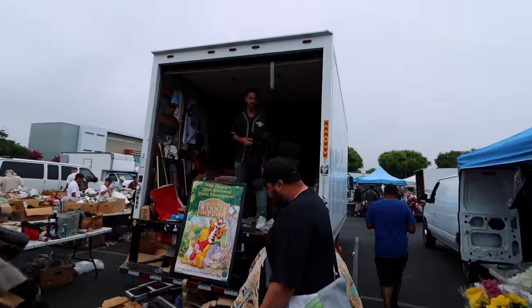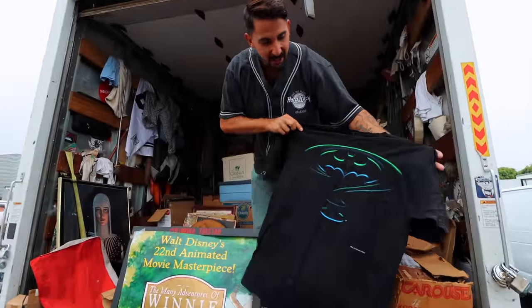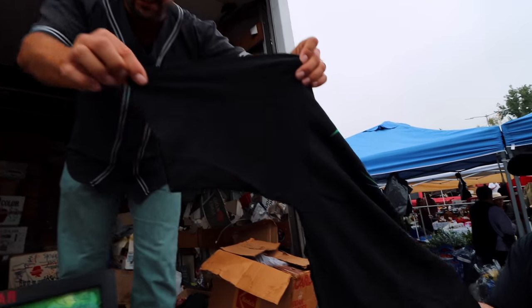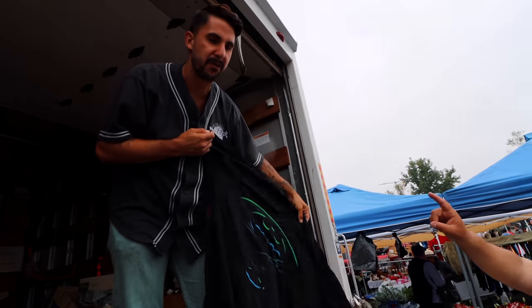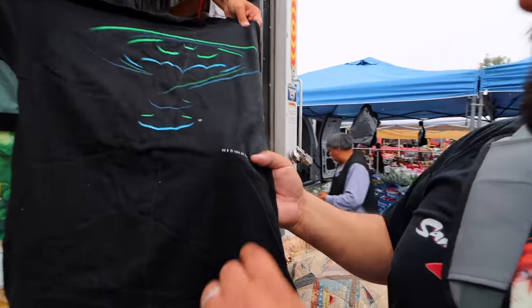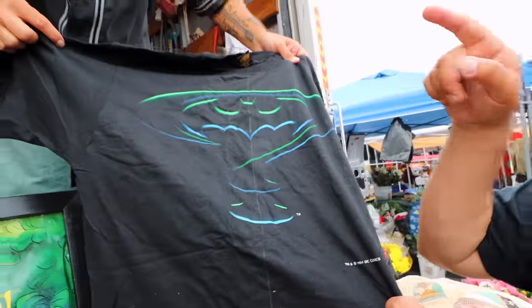Check it out, single stitch. Size large, right here. Freaking Batman Forever. Look at that, beautiful single stitch right there. Actually, the color on this is really clean. He wants $40. Sorry to interrupt. I just found out something really cool. So this is the Batman Forever movie. Yes, promo, 1994, because the movie came out in 1995.